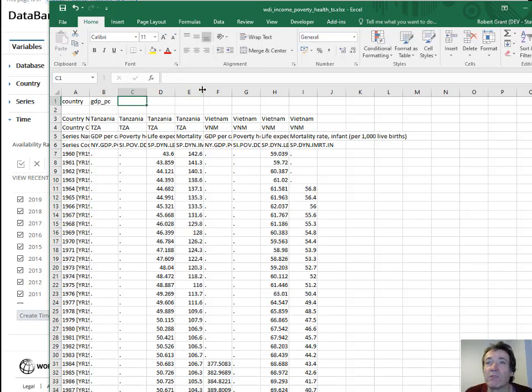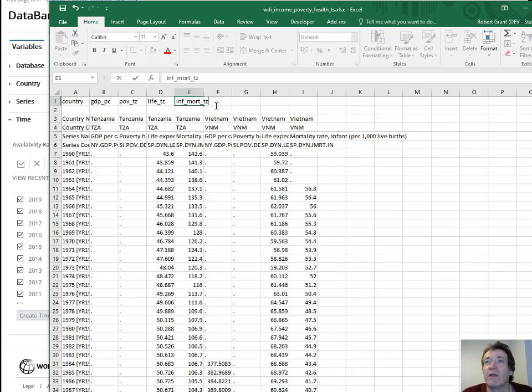You could just call it GDP PC if you wanted to. This is poverty, Tanzania. This is life, Tanzania. This is mortality in Tanzania.